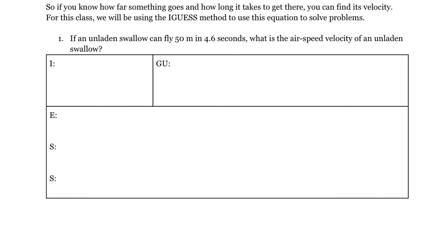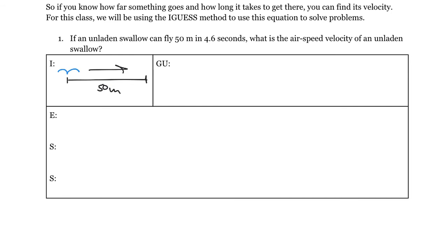So I'm going to draw my bird here. That's my swallow. Looks kind of crappy. And it's going to fly this way, which is not how it looks in the picture. It goes 50 meters and takes 4.6 seconds. But I'm not going to draw seconds. We just get 50 meters. Okay, so that's my image. That's what's happening. And I'm going to make my bird go to the right.